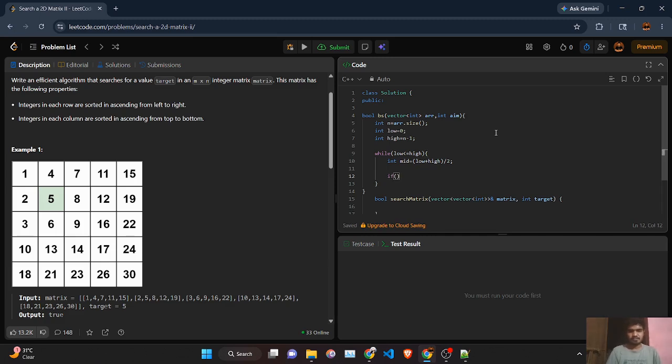If array of mid is equal to target, if yes, we have found our answer. We can simply return true from this function.